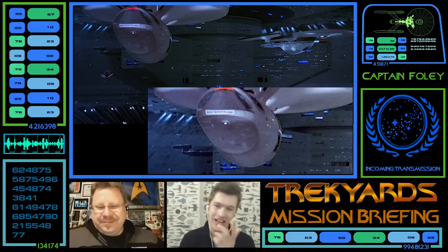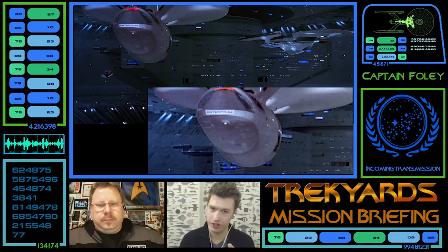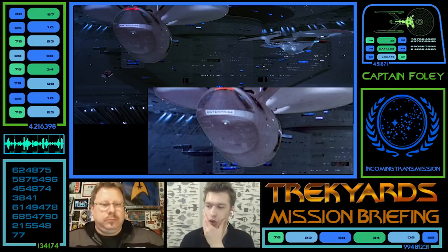Who knows? And it is probably the same model they used for TNG, I'm assuming, because of how the nacelles are, and the fact there's no nacelle strap, bastards. I'm assuming it's probably the same physical model. They just had it in a room somewhere, because it wouldn't have been that long ago, and you wouldn't necessarily just throw it away, would you?